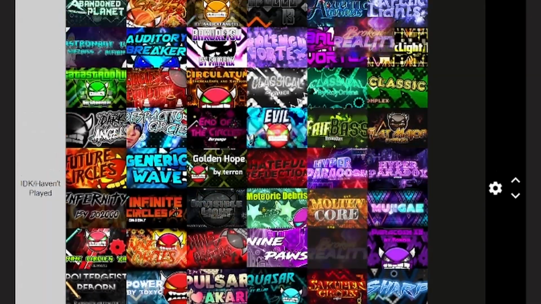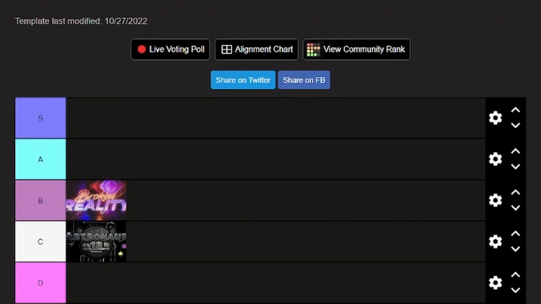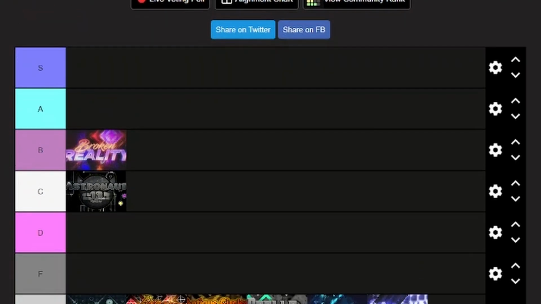Next we got Broken Reality. This is one of them that I haven't actually completed, but from what I did play, it is pretty good. I mean, it's a medium demon, so it's pretty easy, but I liked the effects that it had in the wave part. The cube part at the beginning was, for some reason, really hard. I don't know why, but it was really, really difficult.